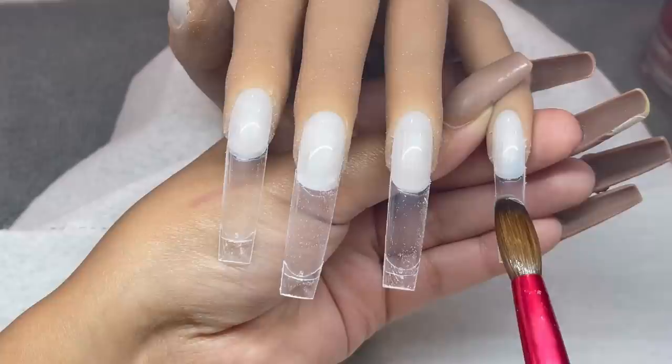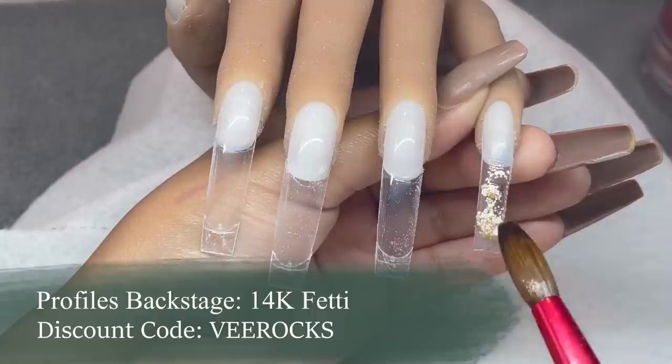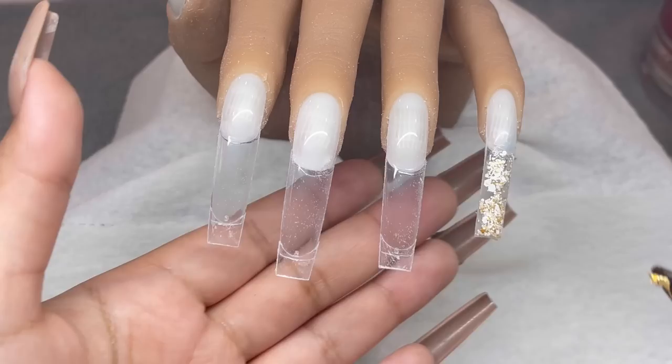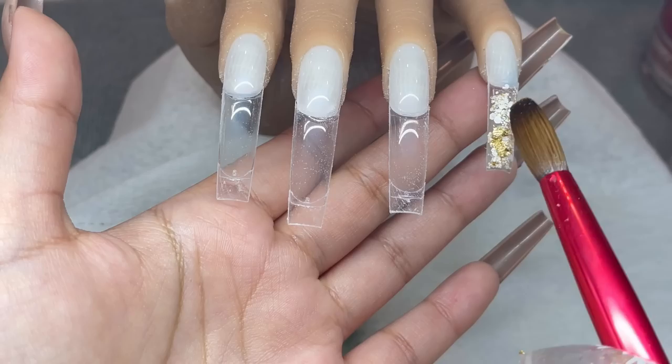I'm going in with some clear and applying that on the tip of my pinky nail. I'm going to be encapsulating some really pretty glitter. It's a really pretty matte white glitter with some gold glitter in it. Love it. Now I'm just adding some gold flakes onto that nail as well, kind of just randomly placing it on there to give it a little bit more gold. But I love this glitter mix. It's so pretty, perfect for the winter. I am obsessed.